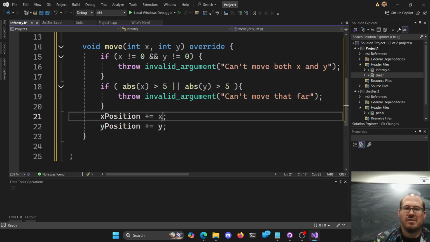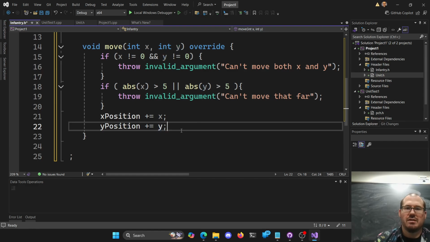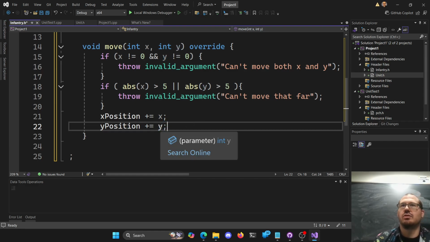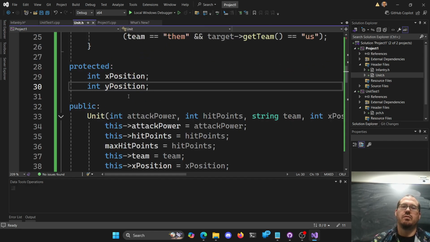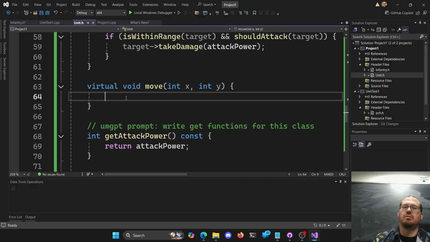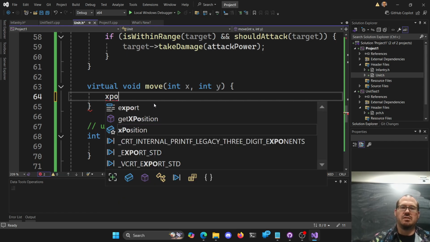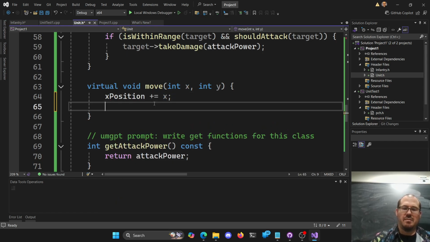Why is that one gray and this one not gray? That should be gray. I think it's just Visual Studio being dumb. Well, one thing on the option you said, it was either move the attributes or... So this one doesn't have to do nothing. This one could go and change them here at this level if we want. We could say x position plus equals the x and y position plus equals y.